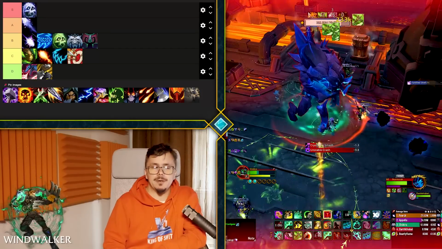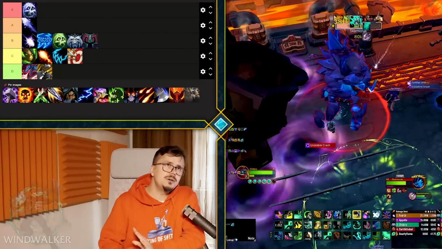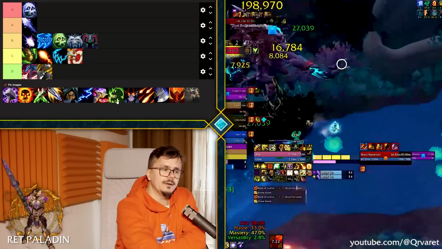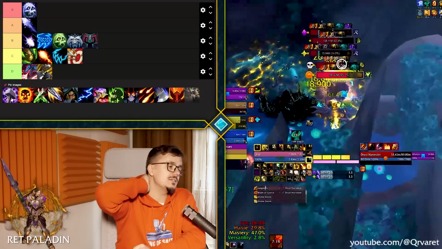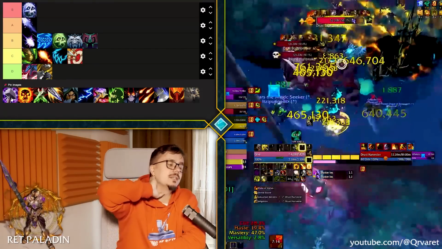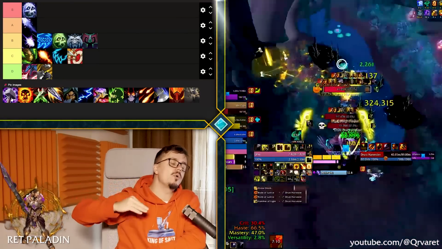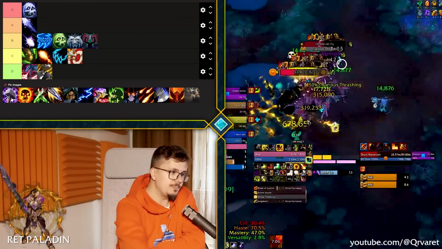I'm not holding up any hopes. So far, it's still pretty good. It's middle of the tier. B tier, rather. Ret has been a fan favorite. It's probably still the most played DPS spec. No, it is, unless it changed from last week. Last week when I checked it, it was definitely the most played DPS spec. It was the first DPS spec that broke over 1 million parses in Mythic Plus, so it is very popular.